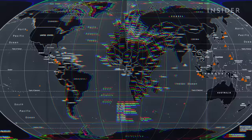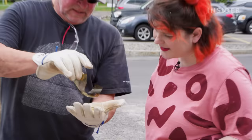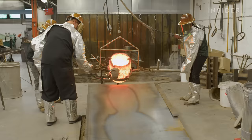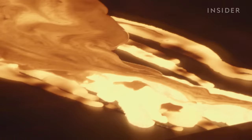Data gathered in the field help shape safety plans for people in specific regions, but applying those learnings around the world would be almost impossible without careful testing in the lab. As geologists, we always need that starting point of what happens in the field, what happens in reality. But in nature there's no repeatability — every lava flow and every eruption is different, and you have no control over any parameters. In the lab, things can be varied in a systematic way, allowing researchers to isolate cause and effect and tie them together. Roasting marshmallows, one might say, is an art form — though the scientists would call it a science.